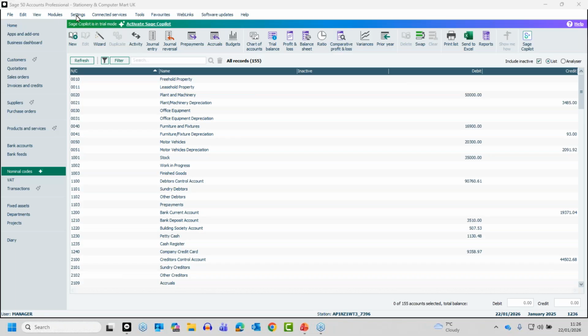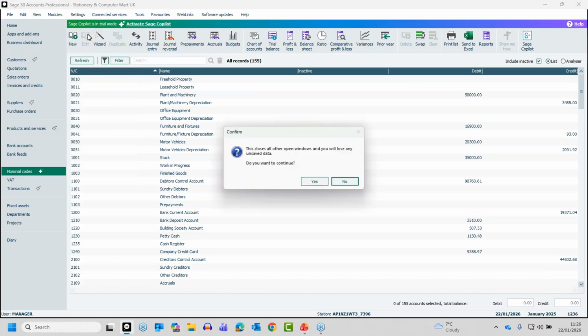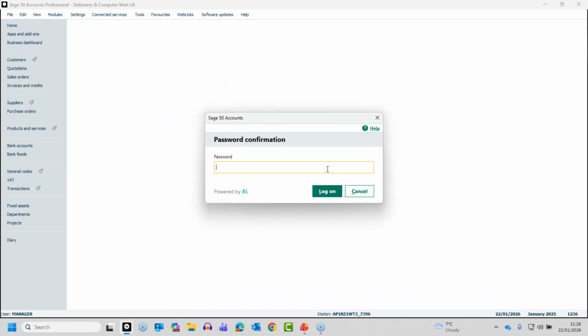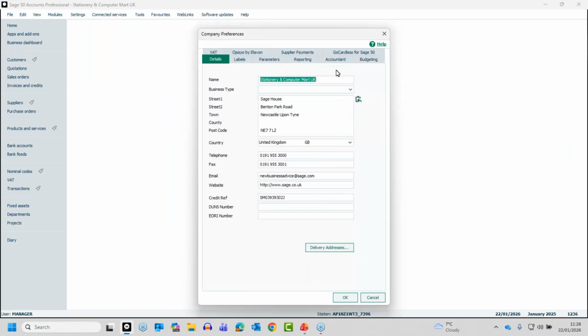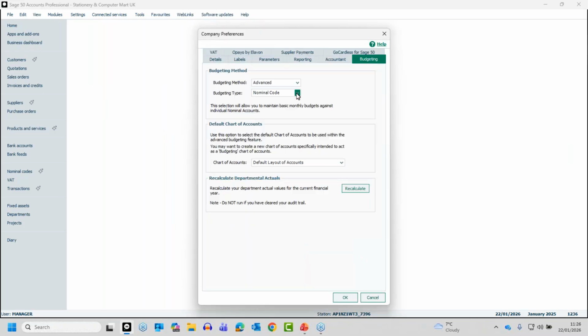Right, so again, we go to settings, company preferences, budgeting. I'm going to switch from nominal code to department overview.